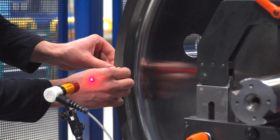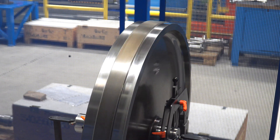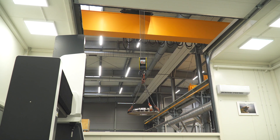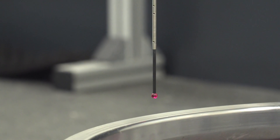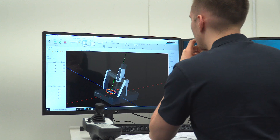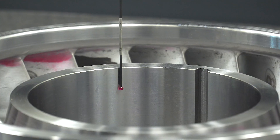The impeller is tested for correctness of its manufacturing on a station for low-speed balancing. Here, impellers of a weight of up to several hundred kilograms are balanced and spin. Then, at the quality control department, all dimensions are precisely verified, and all components are examined with a defectoscope to exclude any damages and micro-cracks that could form during earlier tests. Rotors of critical machines bear extreme loads, up to the limit of the material strength, so any compromises are out of question.